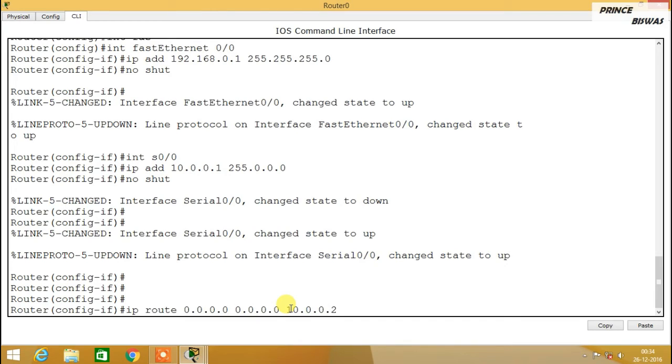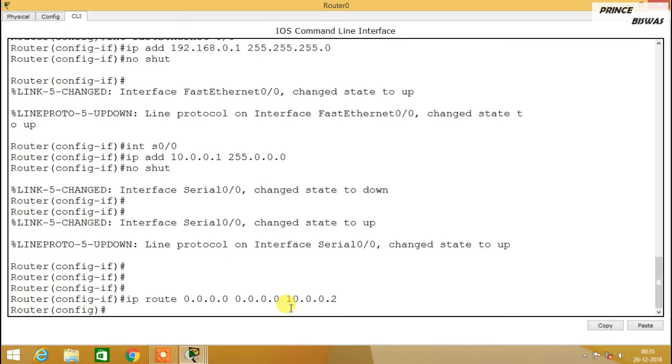Here we have put 0 for allowing all kinds of hosts. This is a very fundamental thing because by putting 0 we are allowing all kinds of hosts to send the packet from one router to another router. Now we will press enter. It is done over here.